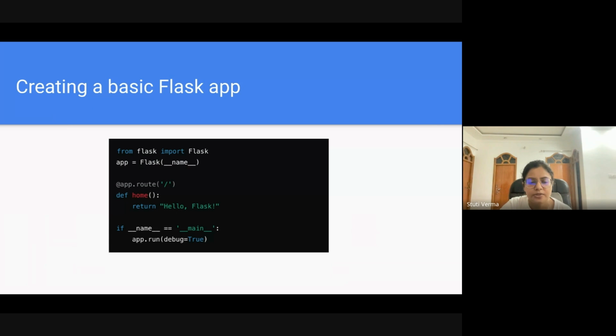So once we have installed Flask, we can go into creating a basic Flask app. I can tell you a couple of things regarding Flask before we move on to that. Flask is very easy to start with. For API development, the whole API can be done in just one or two files.